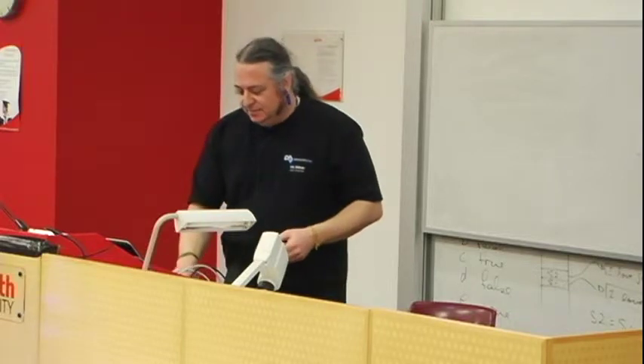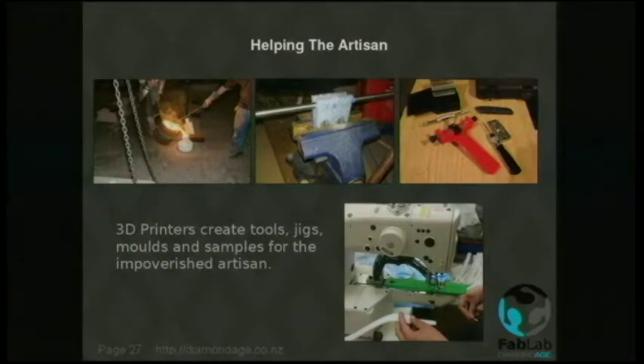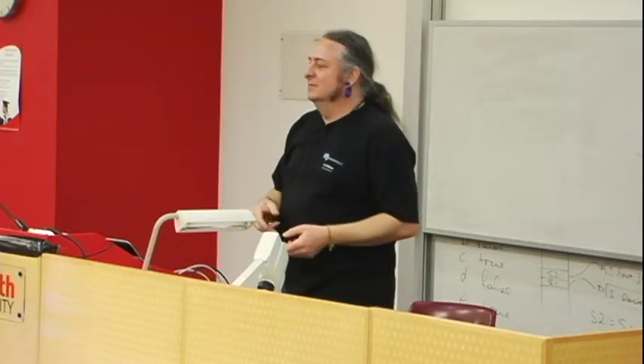I make and sell these things. We sell them to engineering companies — not huge, massive ones, but small outfits. If somebody in a uni wants to work on printing cell cultures or something like that, they don't go out and get one of the big Stratasys machines, because those have maintenance contracts and warranties which don't like being voided. If you start pouring biological goop into them, they tend to get a bit soggy and the maintenance contract gets hard to uphold. But with an open source 3D printer, you are encouraged and people will help you — you get all the diagrams, the software that you can modify and hack, which is something the commercial world is just never going to offer you.